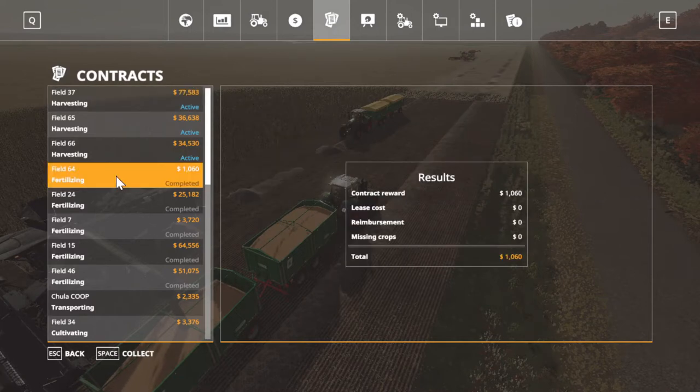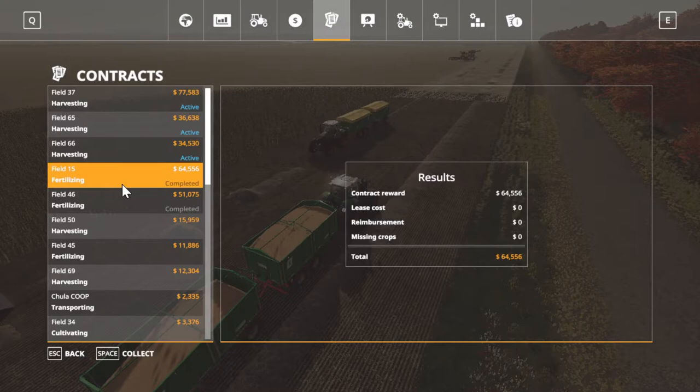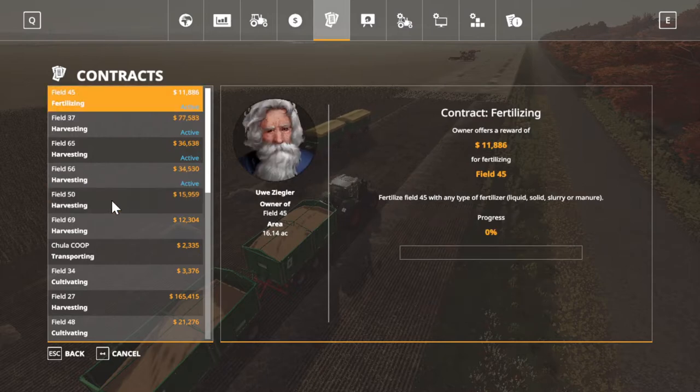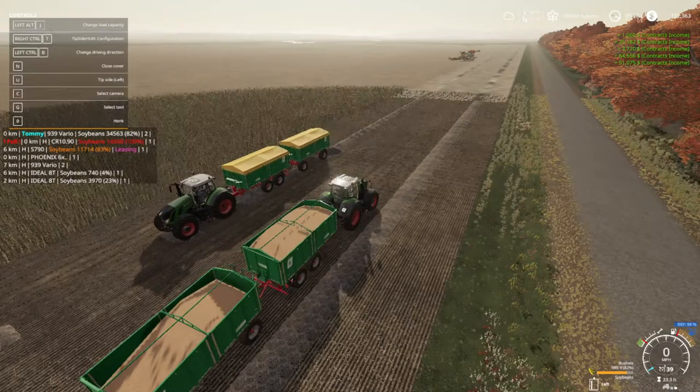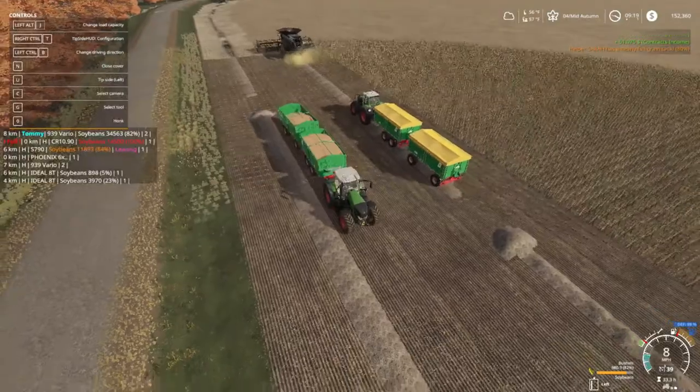I'm gonna have to set these real quick. This was in the last part. I forgot to collect them before I started again. So you know where it is, because this has already been done. Okay, so I'm gonna accept that, and field 27 is what we're shooting for next. But we got a couple more harvestings there. I don't know if we'll accept them or not, but yeah, it's gonna be one of those.